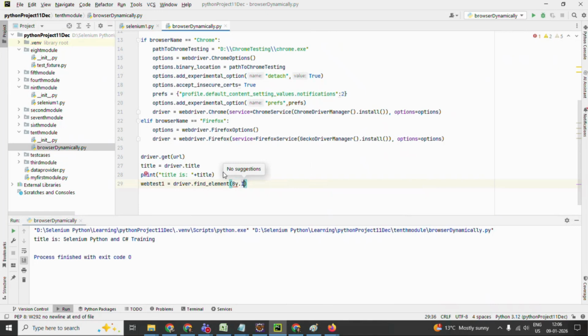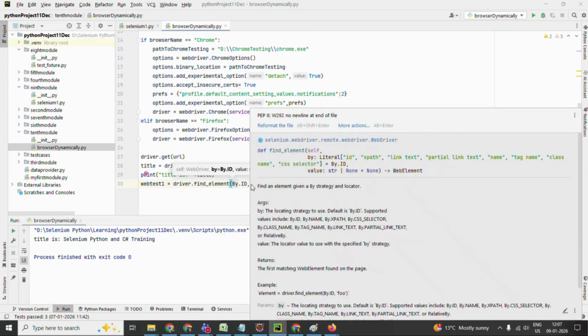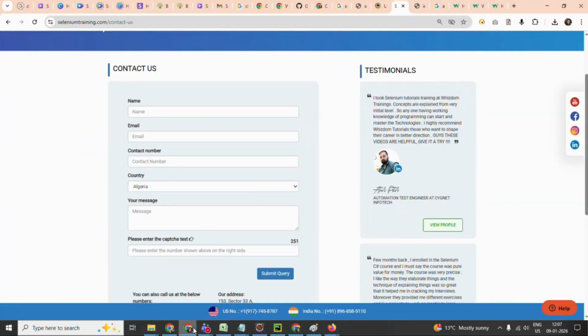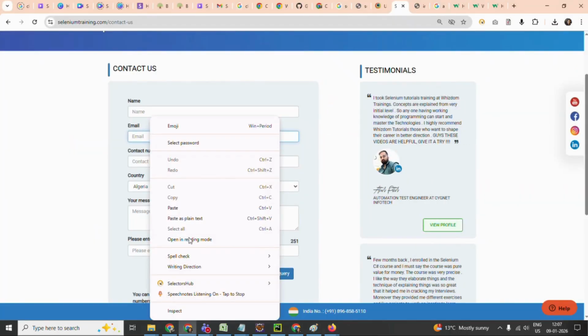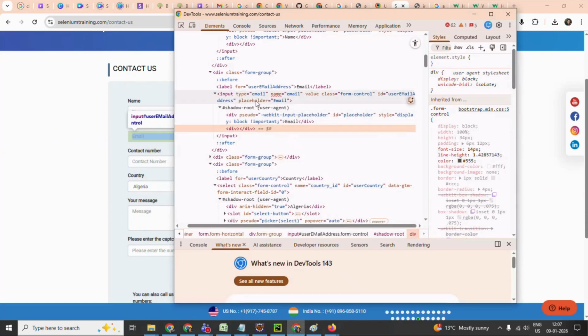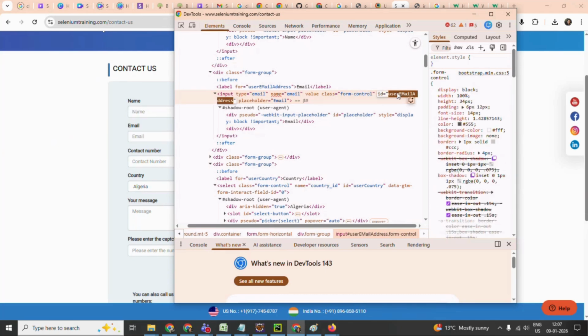I have to import the common by dot id, and say what is the value, expected, here user email address.